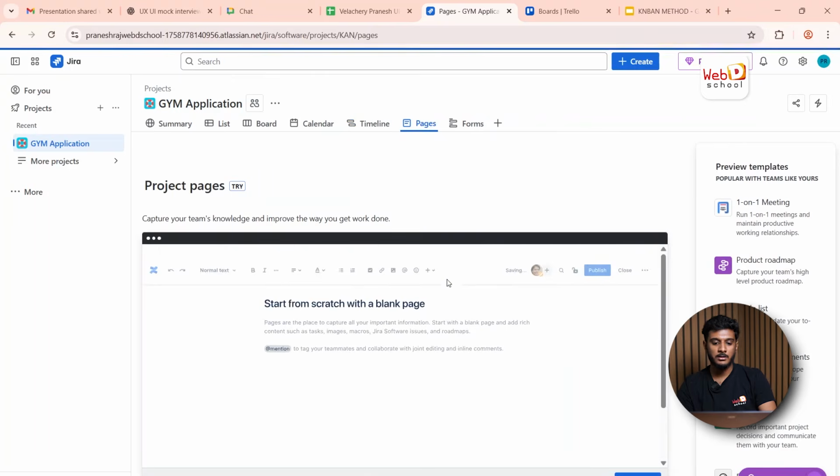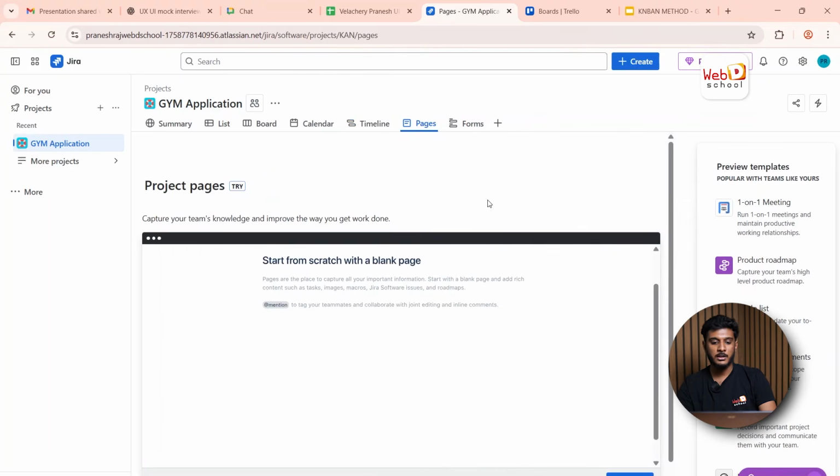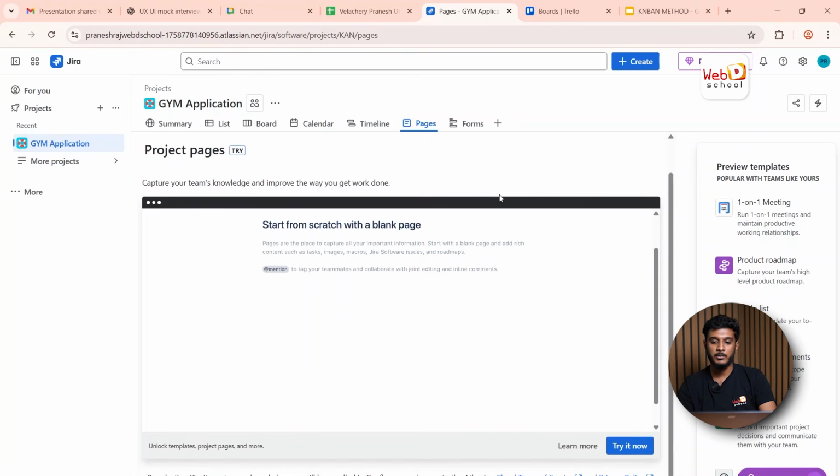Then pages. We can see things from different teams, and they'll be uploading some things like one-on-one meetings. We'll have multiple methods of doing research, like one-on-one. You'll be doing the product thinking, how the product is going according to the timeline process, because each and every designer will be setting a goal. According to that, we'll be working on it, right? So this is the way the page will be working.